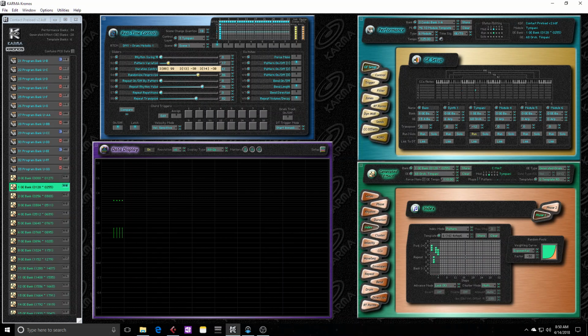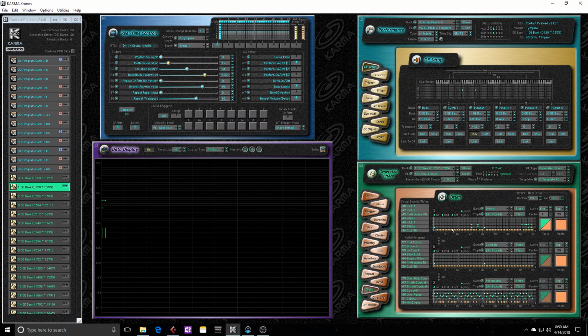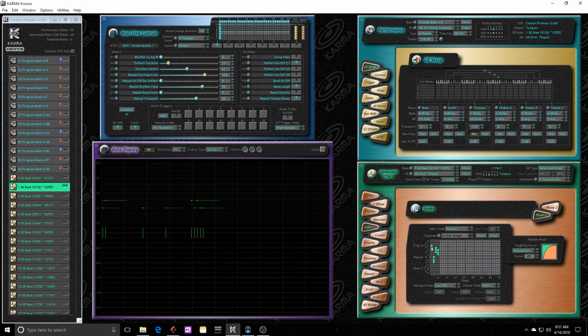Yep. So it's changing basically whenever there are little nodes stacked on top of each other, the curve decides which one to play. So right now it could jump through the index, or in this case the drum sequencer. It could jump 3 steps, 4 steps, 5 steps, but whichever one it decides to jump, the probability of it is based off of this curve.